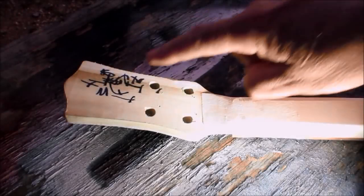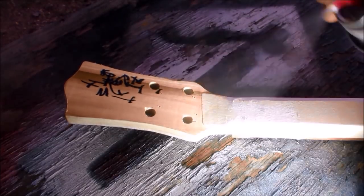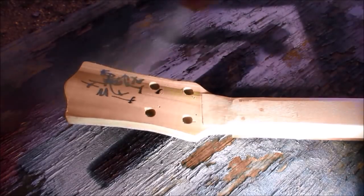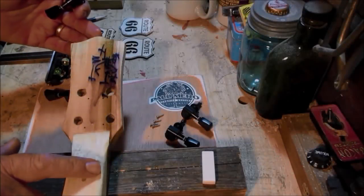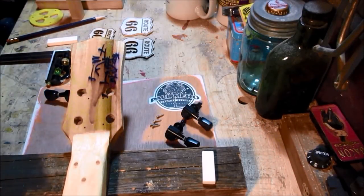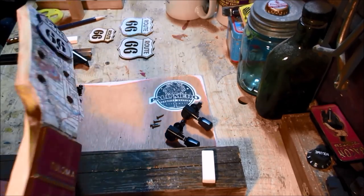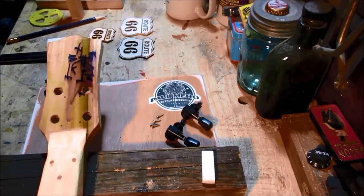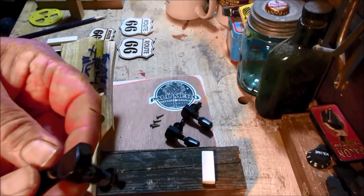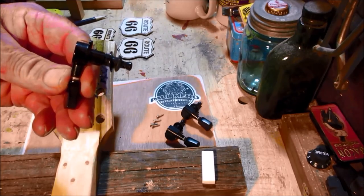All right, we got Tammy's signature right there, so we're going to take a little bit of clear and make sure that signature is protected. All right, we got a nice finish on the back of the neck and headstock, and the front of it is looking pretty good. So we're going to put these tuners on, and I've picked black tuners because they'll give us a nice contrast. So let's get those in.